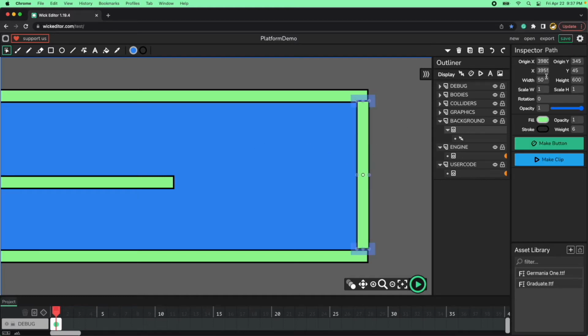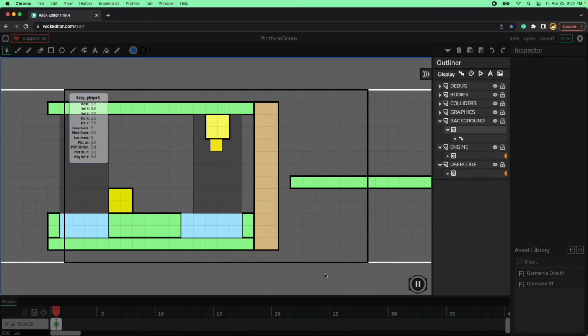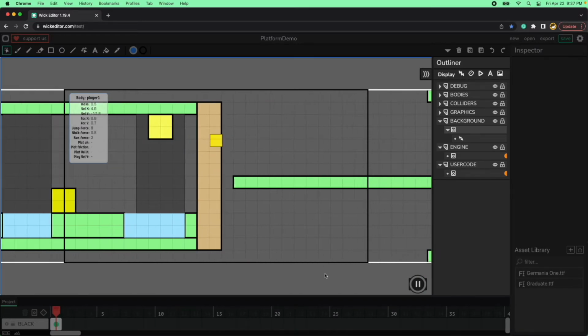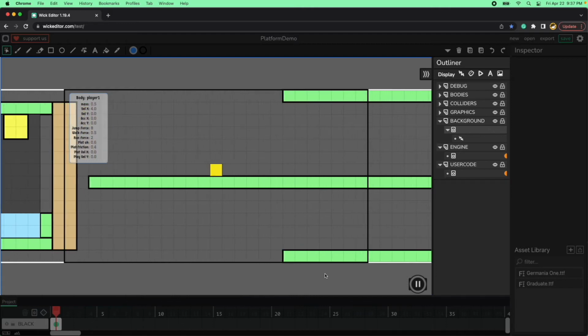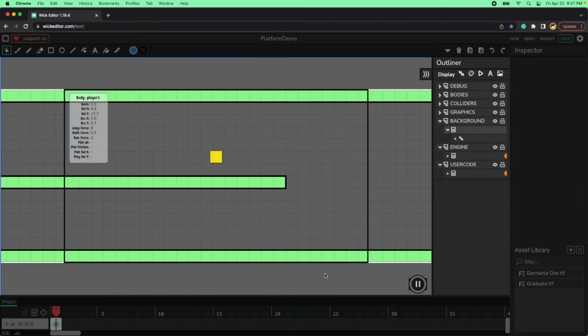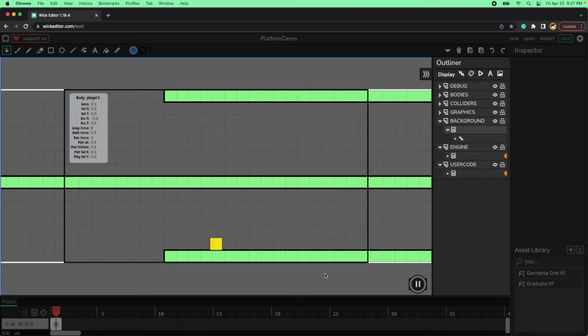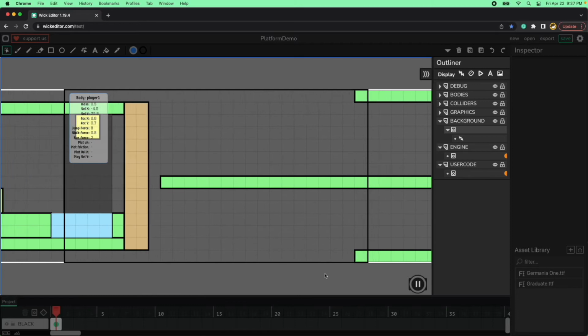This should be in 3950, and this one in 50. And if I press play, everything looks nice, everything is working, and we can dash, and we can die for sure.